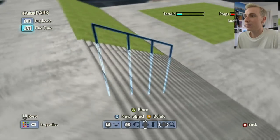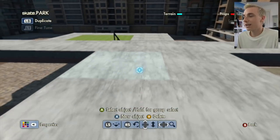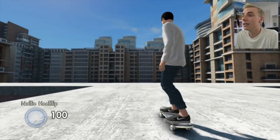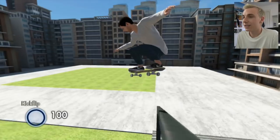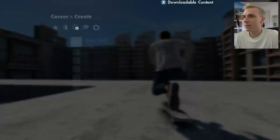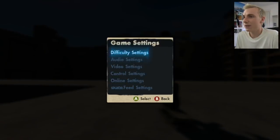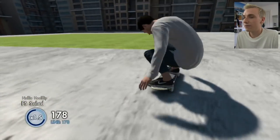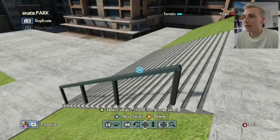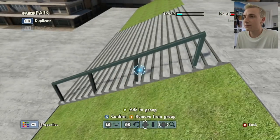And it's going to be a little tall because it just kind of has to be, because if you hit it with some speed, it's not going to be able to skate as well. See, like I barely ollied there, and I'm pretty sure, am I on difficult? Yeah, I'm on hardcore, and I feel like I'm on regular. You've got to hit it pretty slow if you want the rail this steep, but I'm fine with that. I don't mind it being this steep.